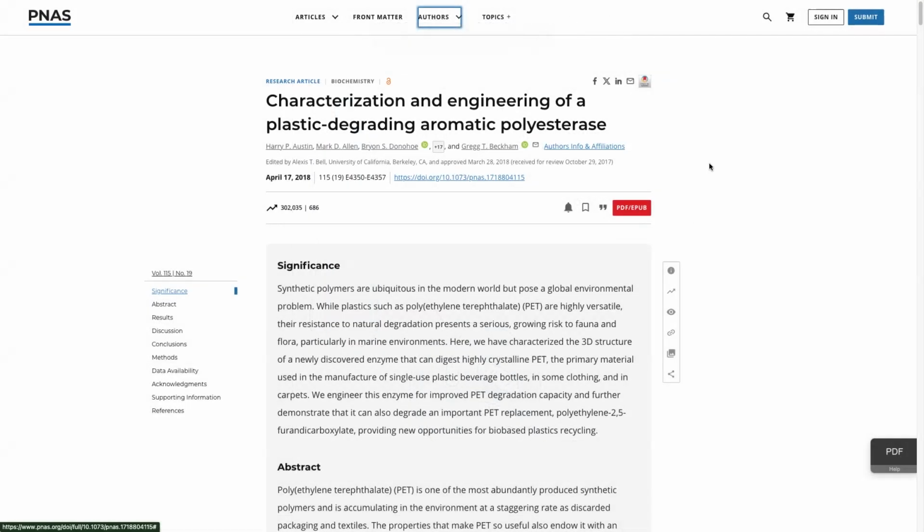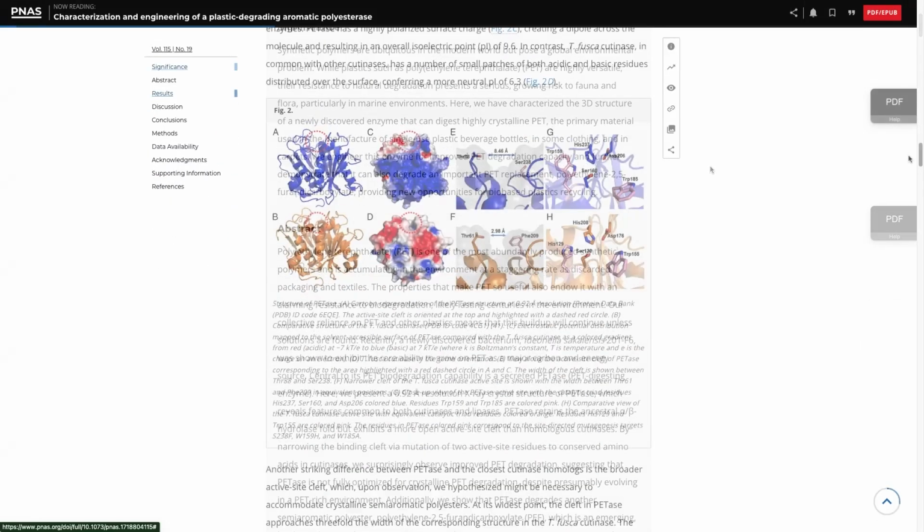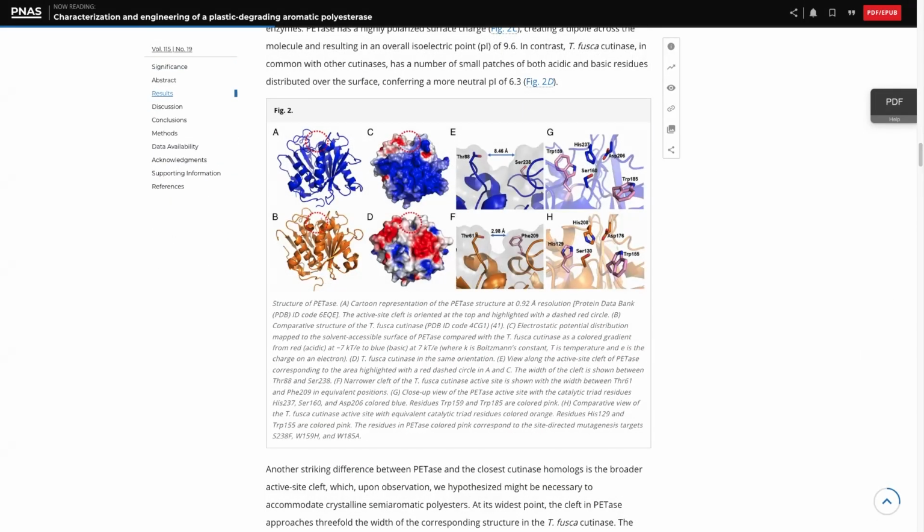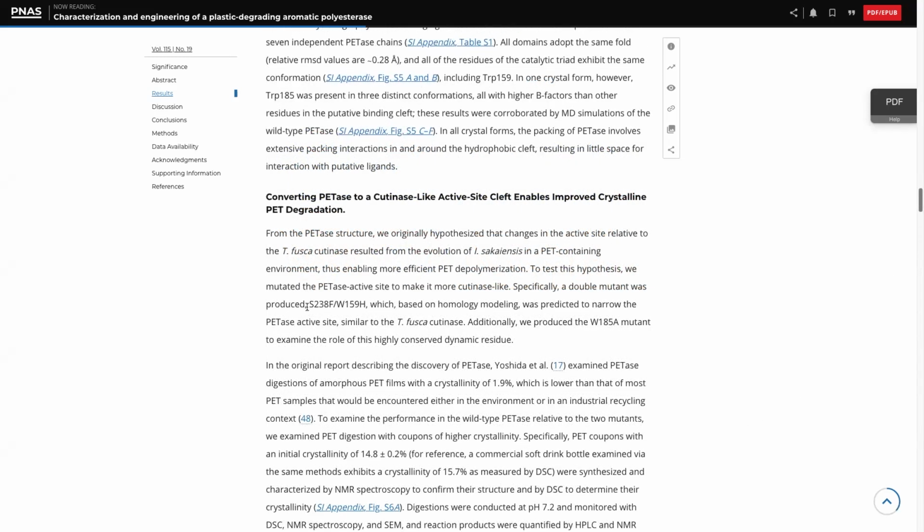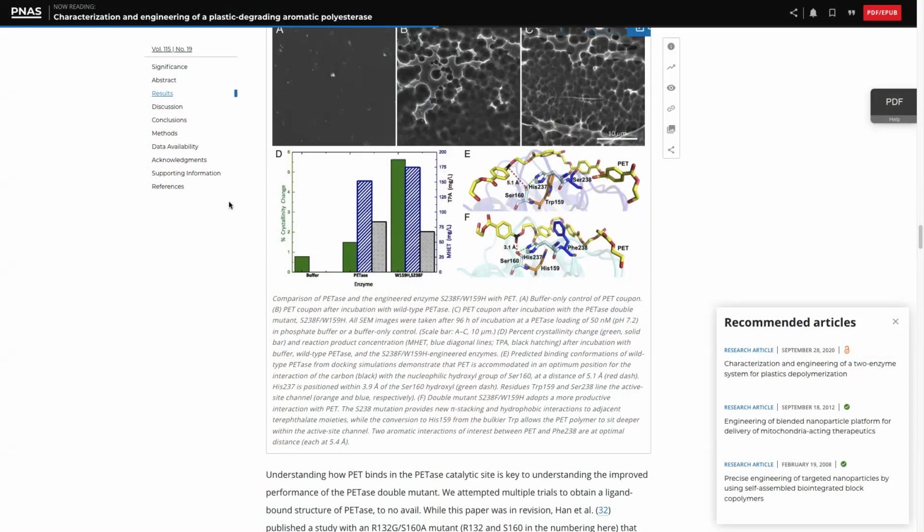And then in 2017, a research group generated some very high quality protein structures of the PETase. They took a careful look at the active site and they were able to identify two amino acid changes that did improve the ability of the enzyme to degrade plastic. W159H and S238F. In other words, at position 159, they replaced tryptophan with histidine. In position 238, they replaced serine with phenylalanine. And it worked. They got a more active enzyme. Back in 2017, they had to do this manually without the benefit of AI.